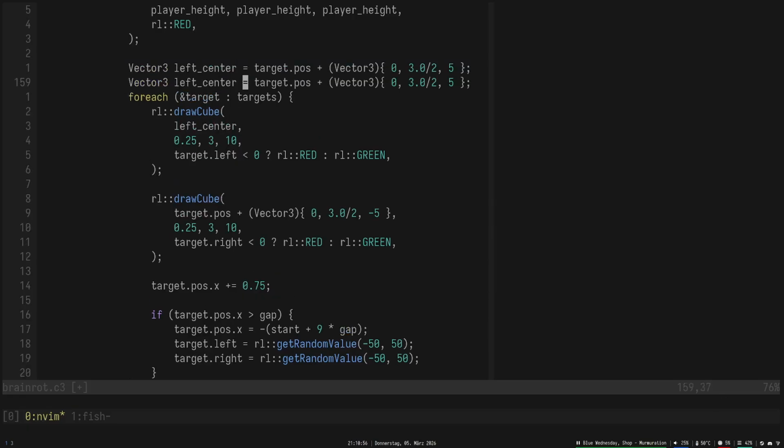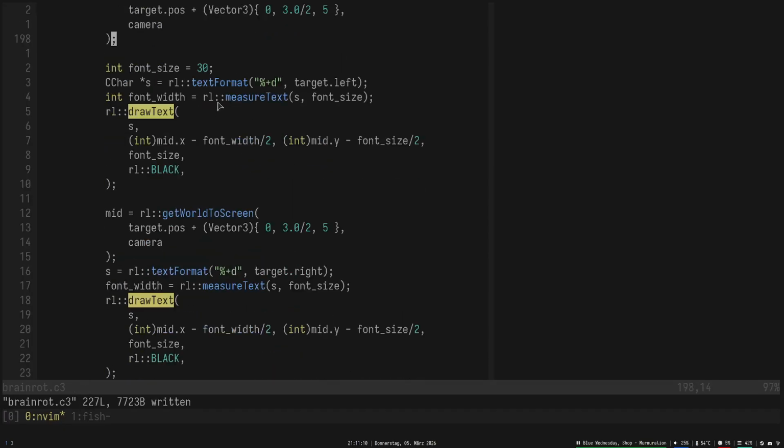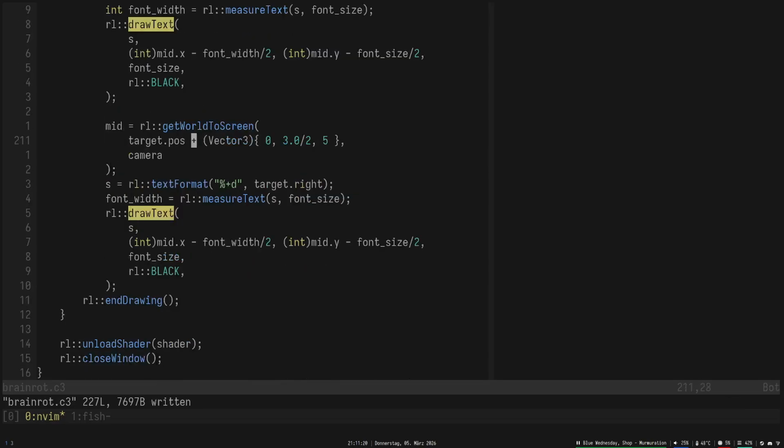And then we can say right center is going to be that. And then now mid is going to be left center. And then down here it's going to be right center.